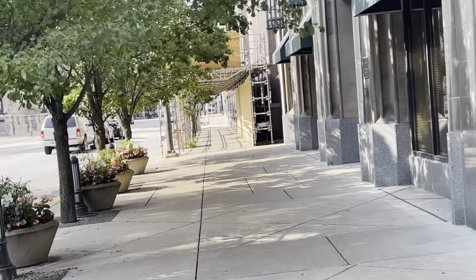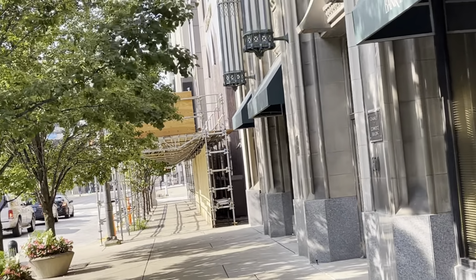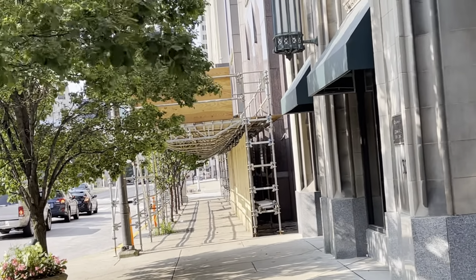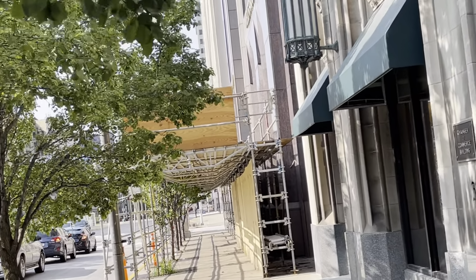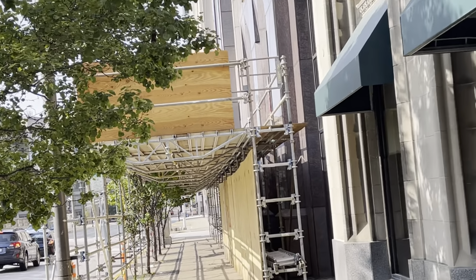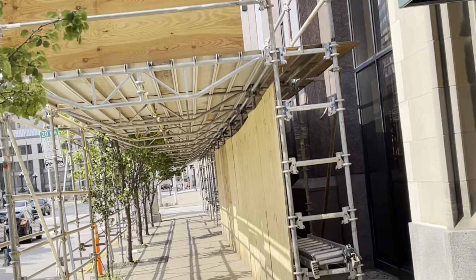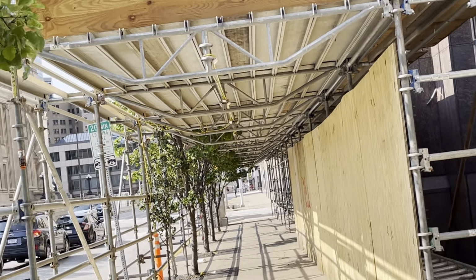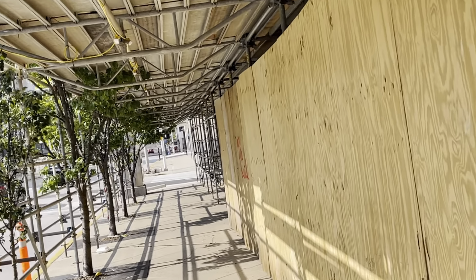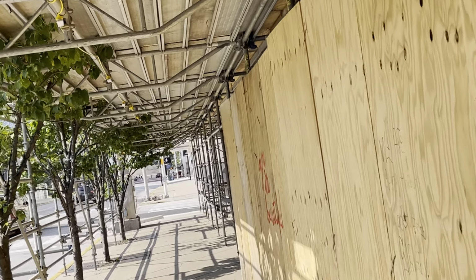As I mentioned before, this is all Meridian Street. We're walking down, it goes right down to Monument Circle, which every Christmas they put Christmas tree lights on the monument in the middle of the circle. I believe it's one of the United States' tallest artificial Christmas trees or structures.